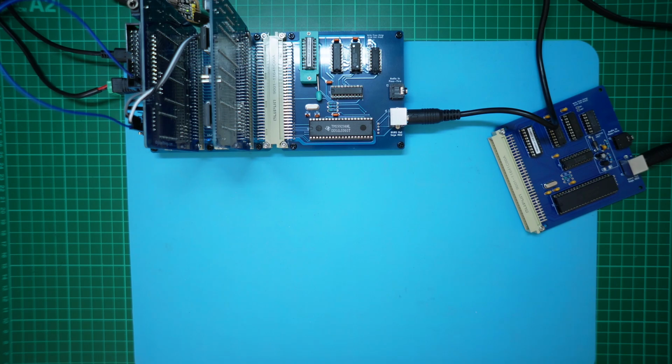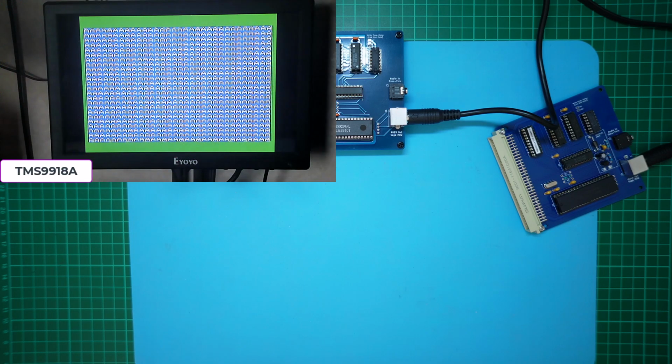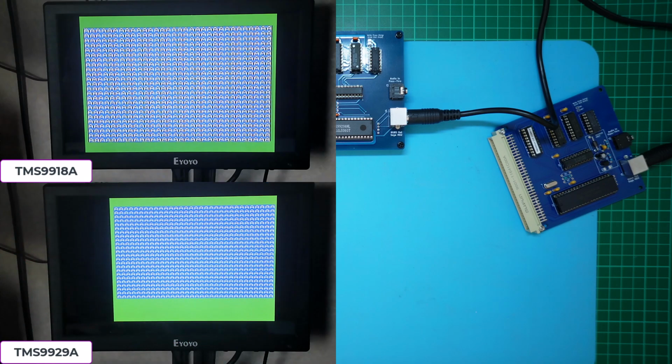rather than 50Hz. This was also evident on my previous video where the TMS 9918 60Hz composite video output displayed nicely framed by default on my workbench video monitor. This compared to the TMS 9929A output, where at 50Hz the image is offset and in a slightly wrong aspect ratio, even after some adjustment.